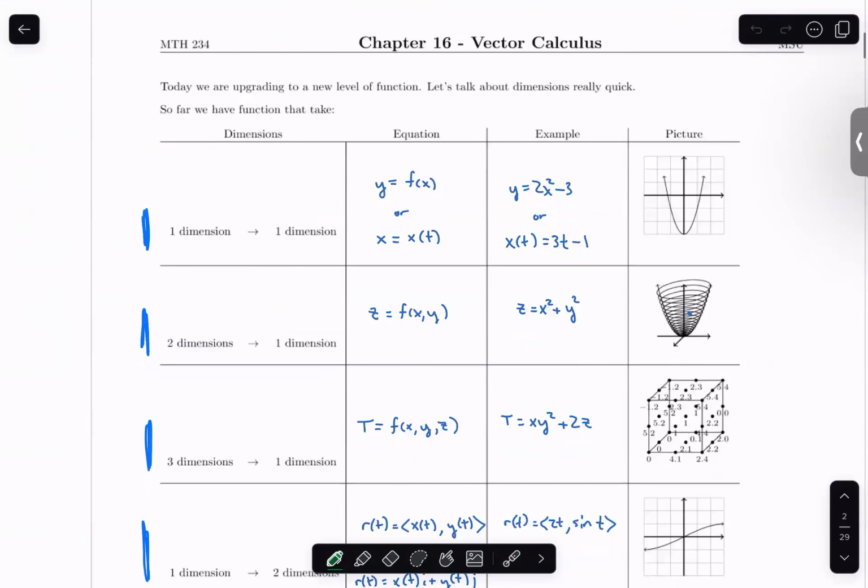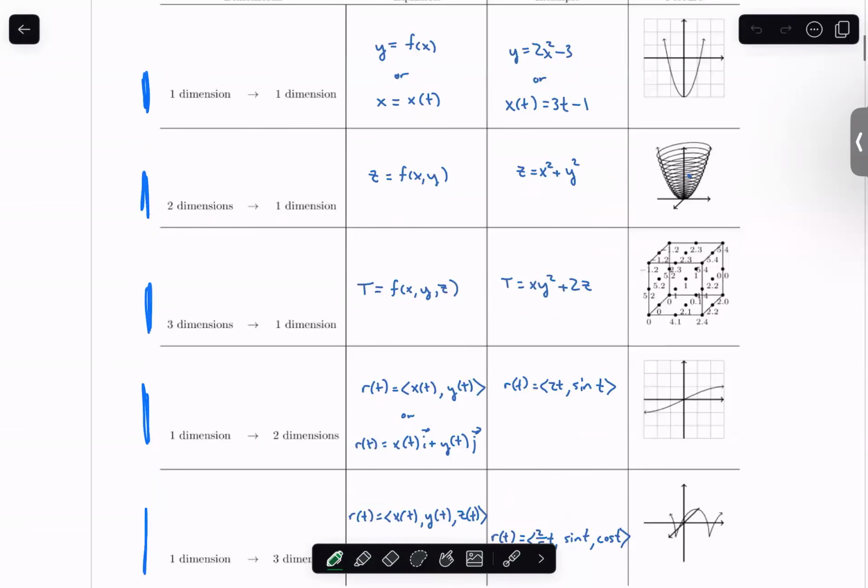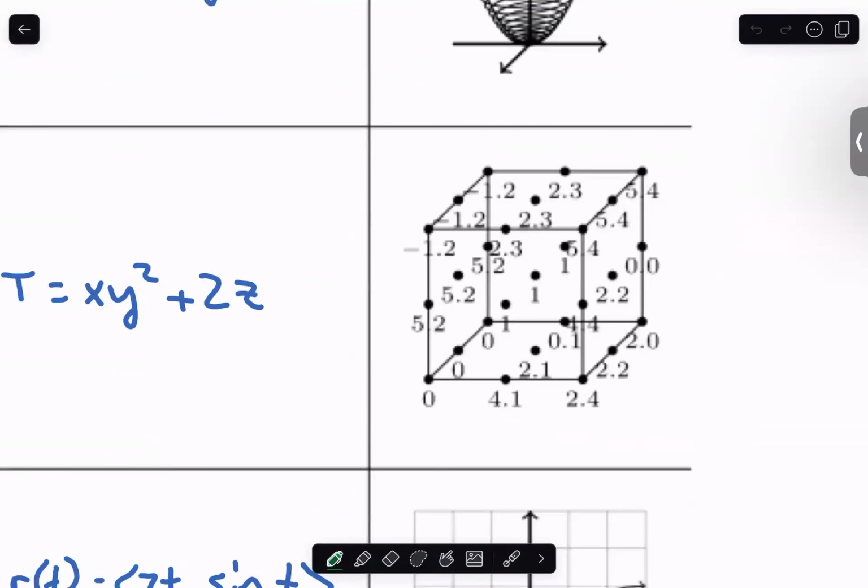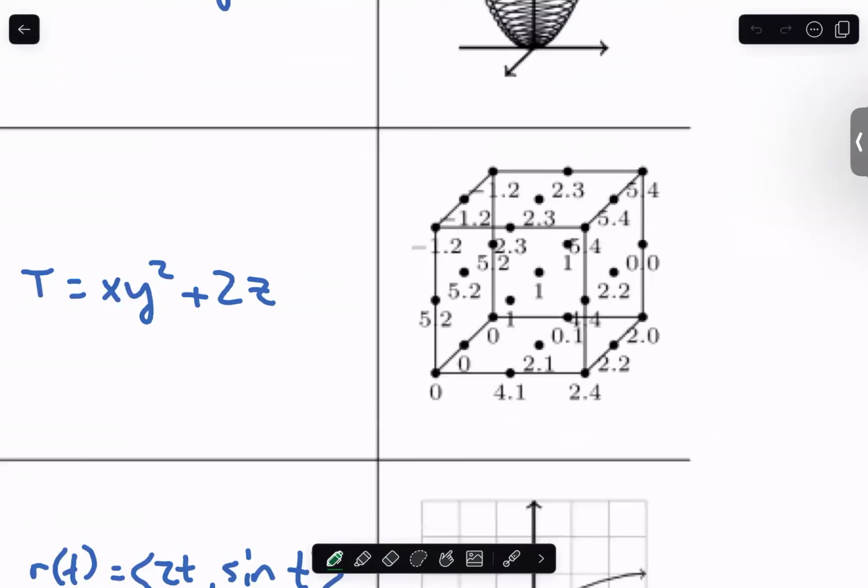Then we talked about one way that I think about vector fields, as missing pieces. We've talked a lot about one dimension into one dimension. This is a lot of our algebra stuff that we classically have done up until our course here. And if you have two dimensions into one dimension, this is the case where you have two inputs, x's and y's, and only a single output, like z's. So these become our classic surfaces. We talked about temperature functions. Those have three inputs, x's, y's, and z's, and give you an output. And I usually visualize this as, at every single x, y, z in space, there's some number floating there that corresponds to the function's value, or the temperature at that point.